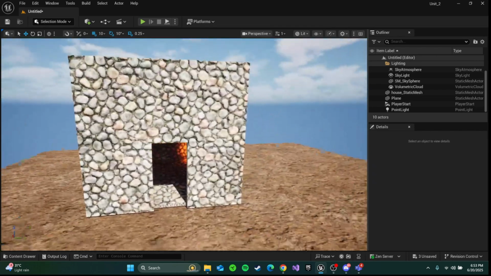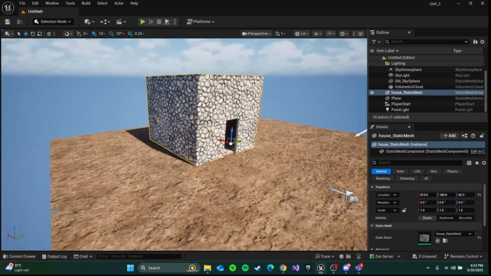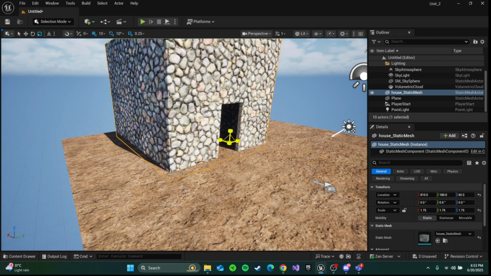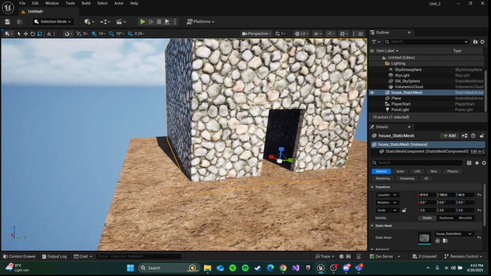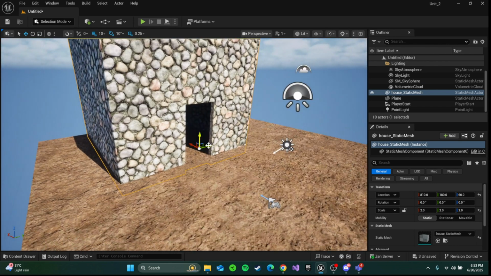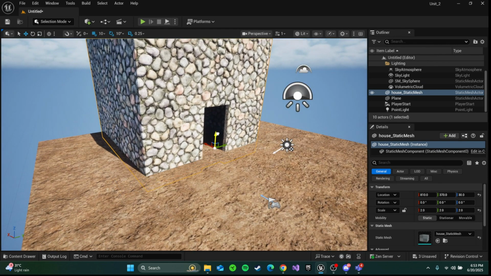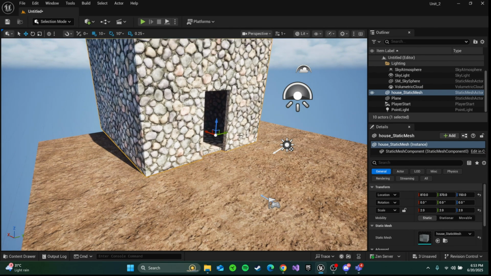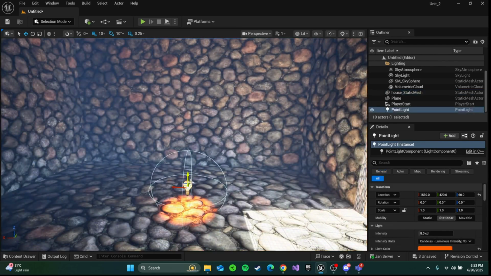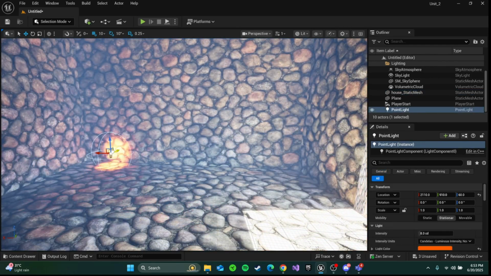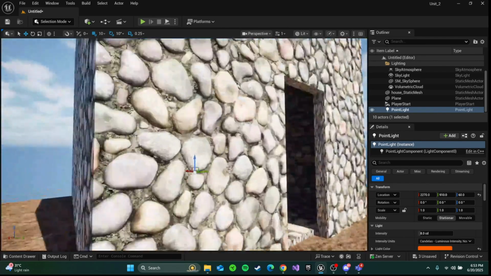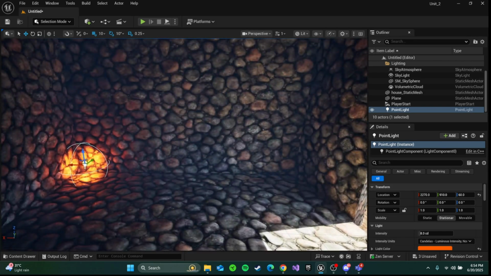So first of all, I'm gonna make this a little bit larger because it's a little small. So I'm gonna click scale and then scale it in all directions so that our structure is bigger. Okay, something like this. Okay, something like that. Yeah, okay. I'm gonna go ahead and move our point light to the corner, how we had it before. And now, what we're gonna do, we're gonna add a different type of light.